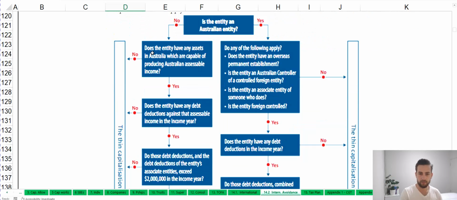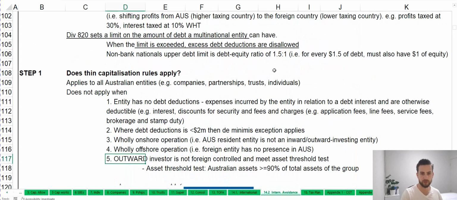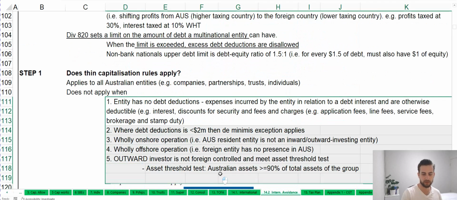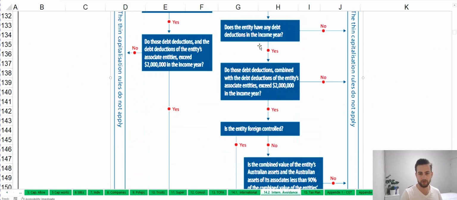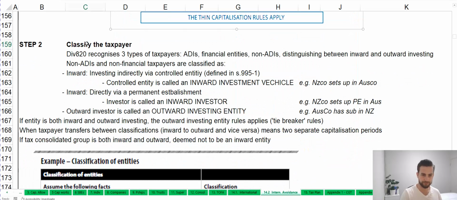Okay, there's a chart down here, which basically summarizes what we're talking about. But up here, I think this summarizes a bit easier to understand, but there's a flow chart if you prefer to think that way as well.